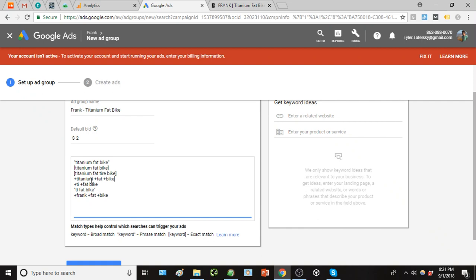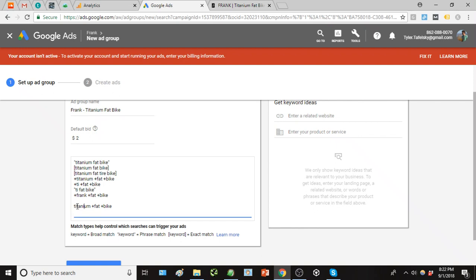A lot of people are searching for titanium fat bike, titanium fat bike frame. Let's see, I did not put the plus symbol in front of bike. You might be thinking, well, why don't you just do titanium broad and fat bike as those words that must show up in exact form there, or at least semantically precise. Because I don't necessarily trust Google. If Google sees the word steel as similar enough to titanium, it might show the ads for steel fat bike, which is not what we want.